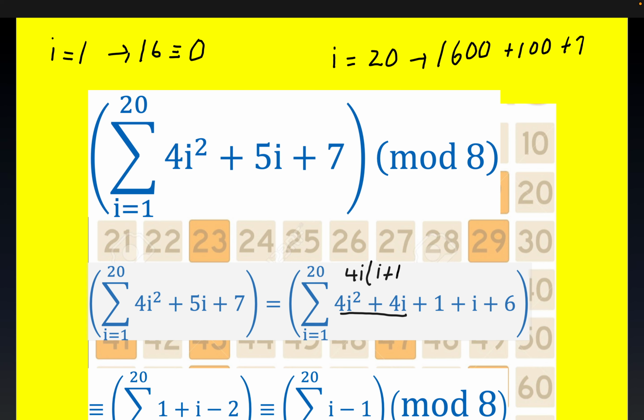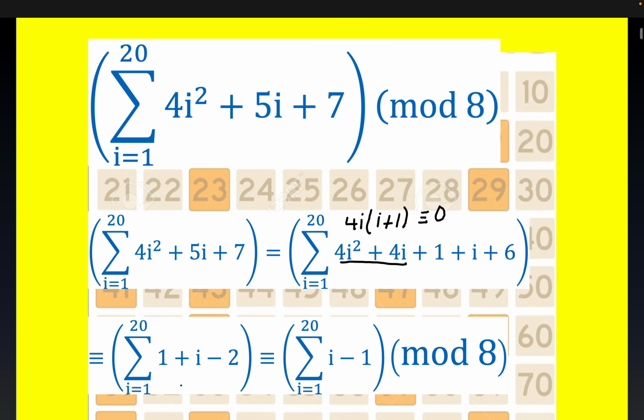But this all by itself has to be congruent to 0. When I say congruent to 0, I mean congruent to 0 mod 8. I'm not going to write that down just to save time. Why is that? Well, you already have a 4 explicit, and then one of these numbers has to be even. If i is even, done. If i is not even, then i plus 1 is even, done, right? So you see how this entire part just becomes 0, which is exactly what I wrote down here.